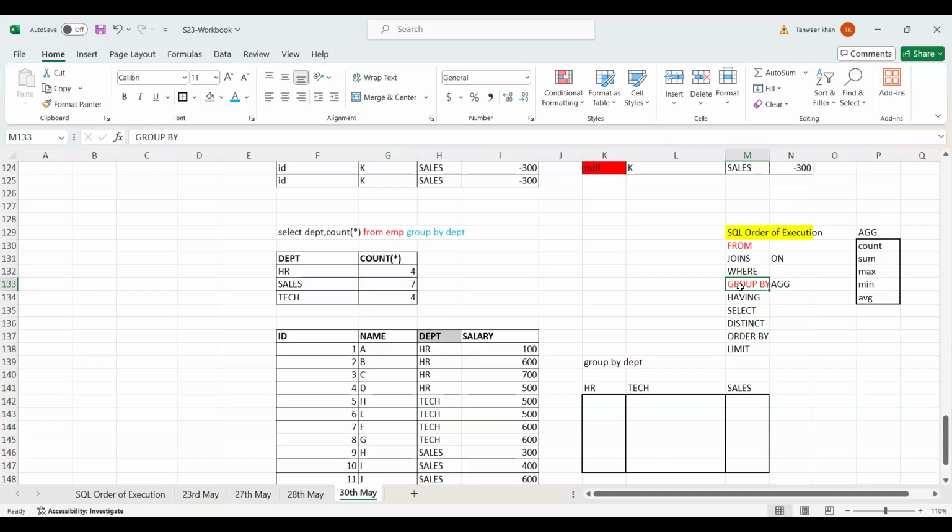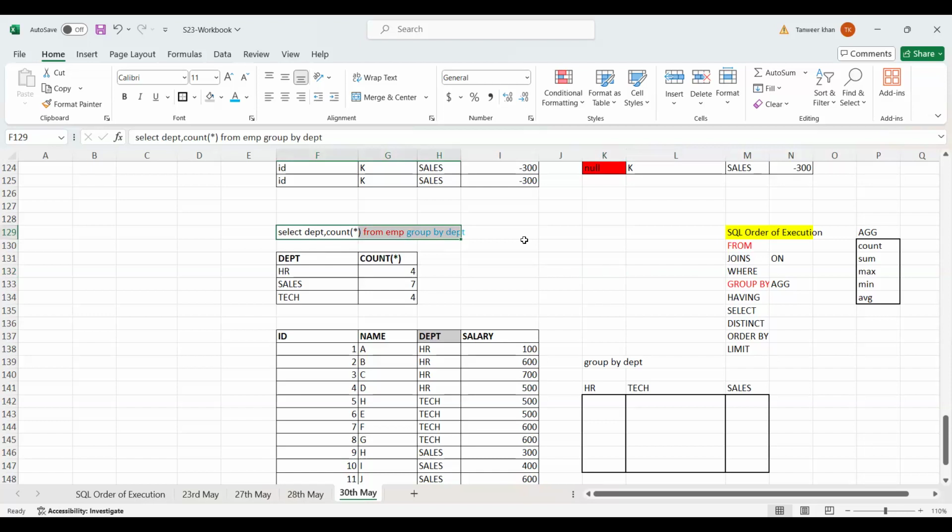Now, along with group by, the aggregate function will be executed. My question is, do you have any aggregate function in this query?